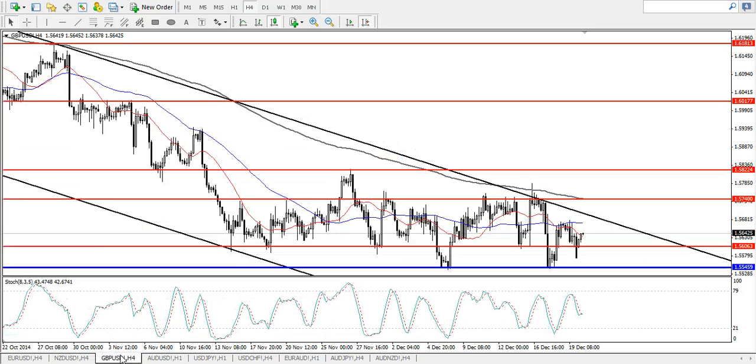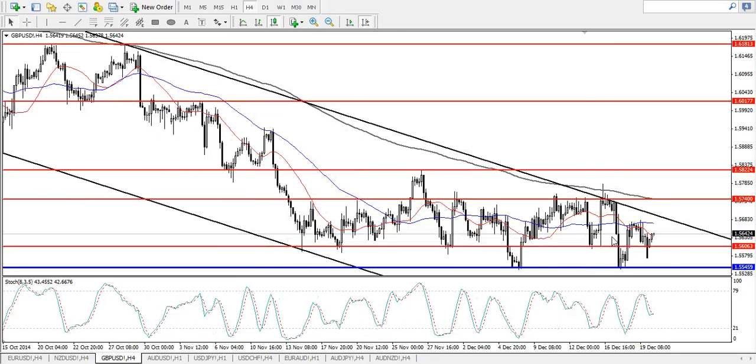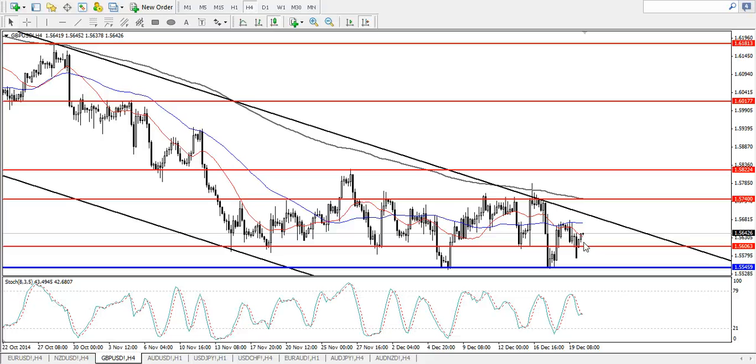Next, we have the pound against the US dollar, still trading within the falling trend channel. This is a 4-hourly chart. Price touched the top, went all the way down to the previous low, or the final exhaustion level, at 1.5545. It rebounded, came up, and right now we're seeing the price is still retracing in a way. The next thing we can wait for is for the price to touch the top of the falling trend channel, to see if there's an opportunity to go short.